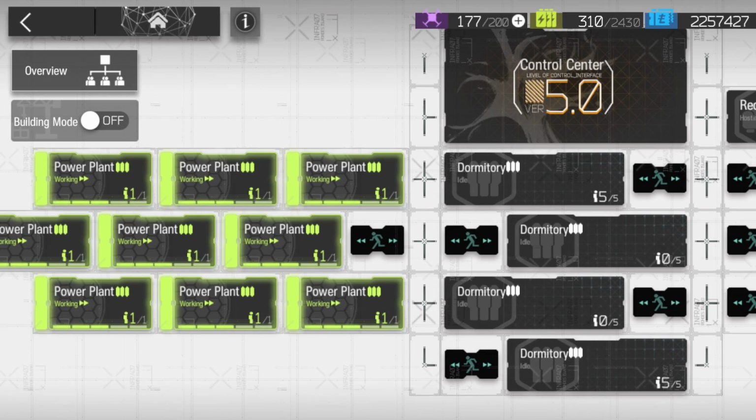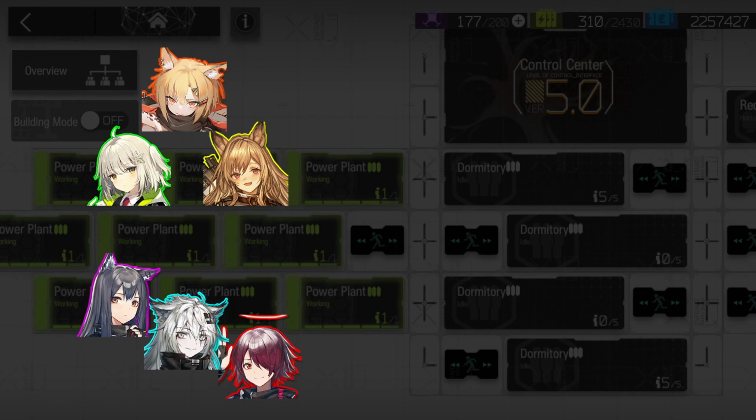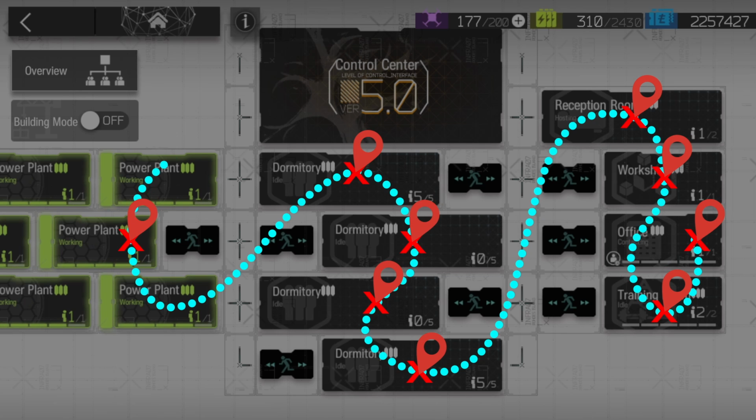Alright, now we're getting somewhere. Many of you will be well aware that there are certain powerful operator combos that significantly improve your base if you can be bothered to spare the 2 brain cells needed to learn them. To go over these, I'll be taking you on a quick tour of all the facilities and explain how you should assign your operators to get the best out of them.